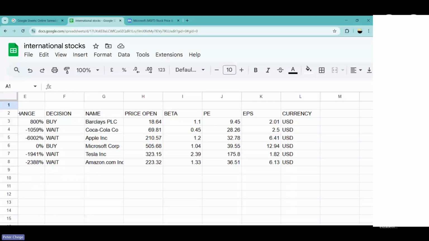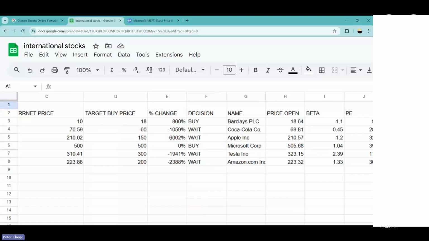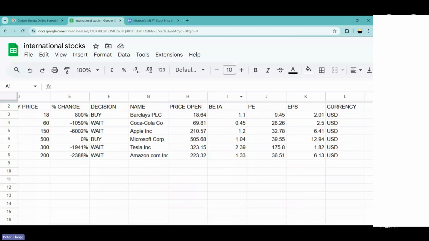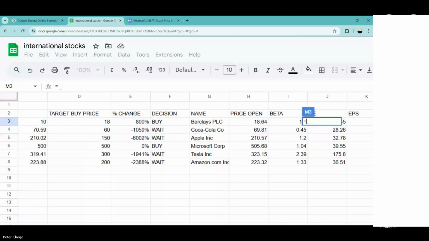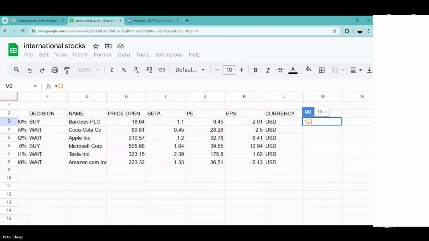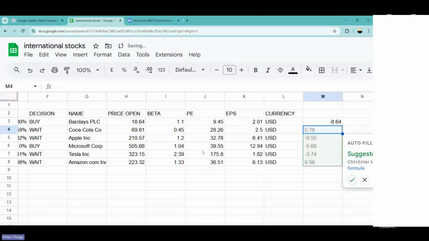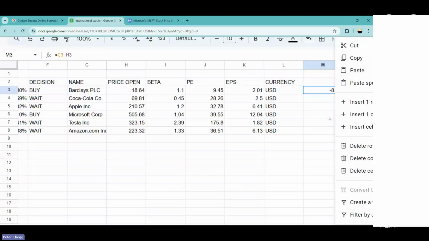Now remember up here we had said percentage change. You can actually use price open and current price to see if the counter has traded that day. Let's do that. This is the current price, so that you know whether the price is going down. Current price minus price open. So you can drag this down so that you know how the counter has performed for the day from the time it opened to the time you are putting in data.